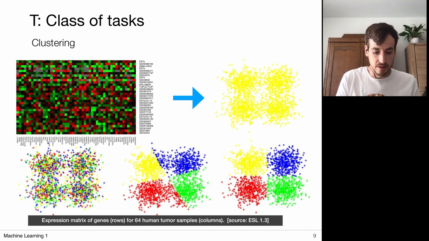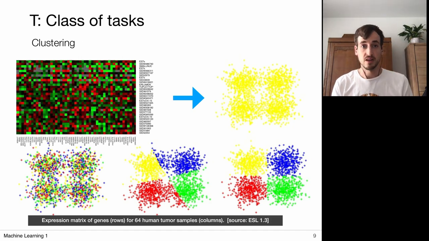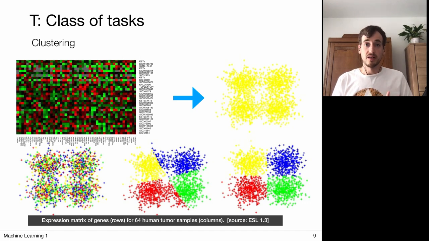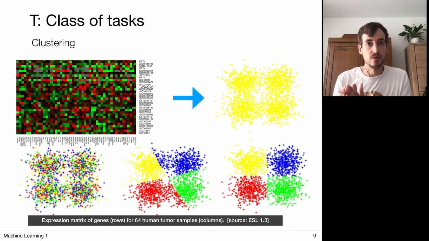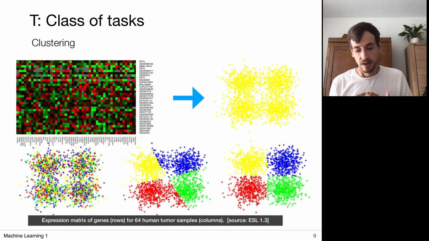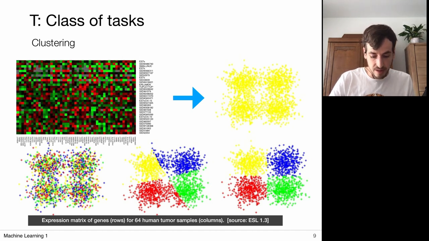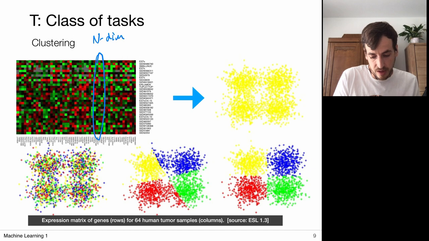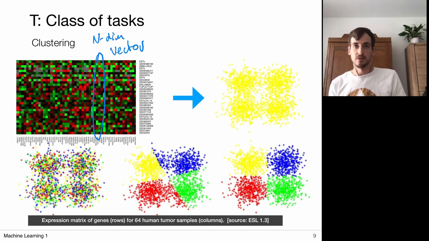We also have clustering as a class of tasks. Clustering is mostly about exploring data and finding structure in it. If we think about tumor classification, maybe we know there are different types of tumors — some are very harmful and some are not — and we want to see which tumors are more closely related to others. We can do this by clustering methods. On this plot, horizontal axis has all different tumor types, and if we select one, its activation pattern can be represented as an n-dimensional vector.